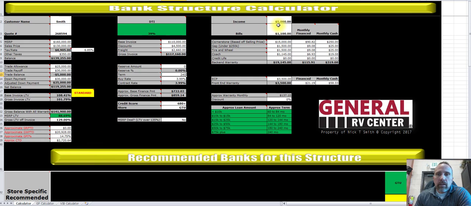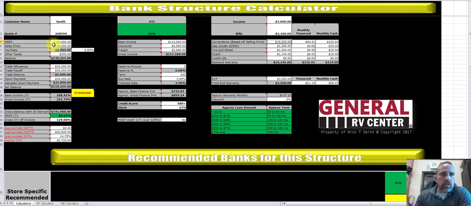Now the other thing that I've got built in here is the income, so you can put in the customer's income. Let's say they make $7,000 a month. They have $2,500 going out every month. Shows that we've got a 48% DTI because it's going to calculate this plus the gross payment here into the deal. And so you've got a debt to income issue you might want to address. So you need to find more money. So let's say this is $2,100 going out. That puts us within range on the deal. So hopefully that makes sense.